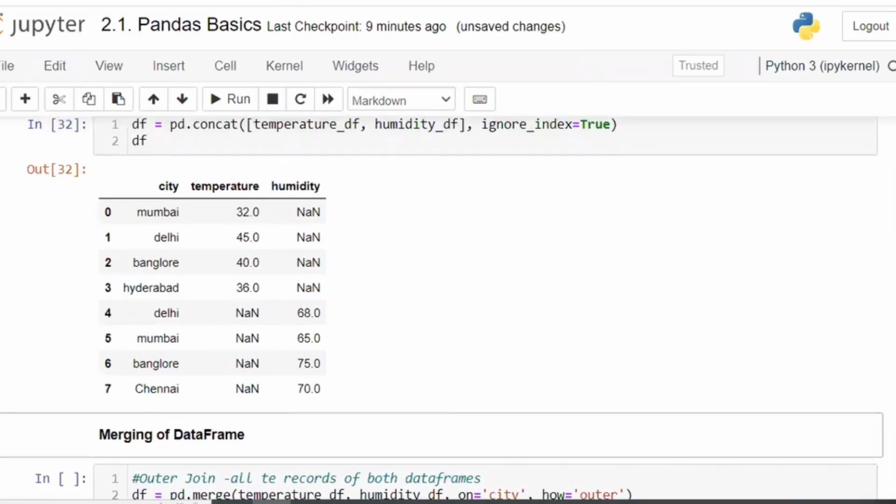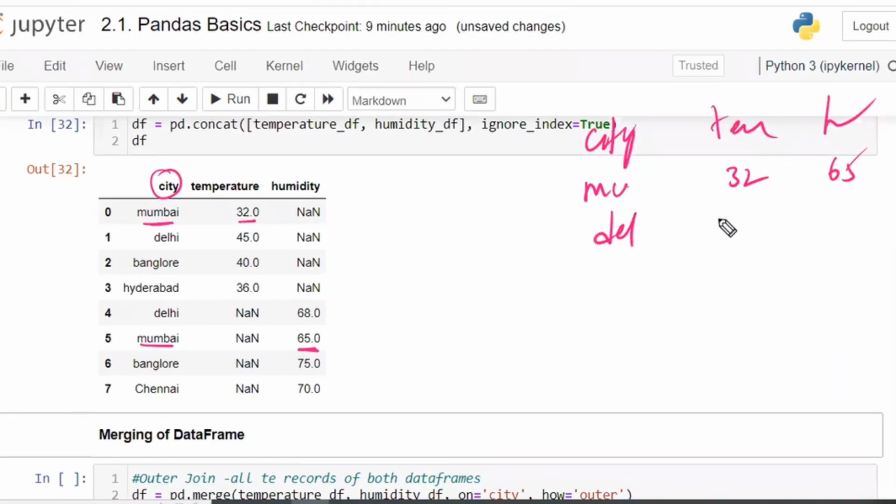This is called the second option. The first option is append. The second option is concat. Now the third option is called merge. Here, if you observe, the city is Mumbai, and again Mumbai. In the first data frame temperature is there, and in the second data frame 65 is there. Sir, why create it like this? Directly, Mumbai with 32 and 65, temperature and humidity, and this is the city name.